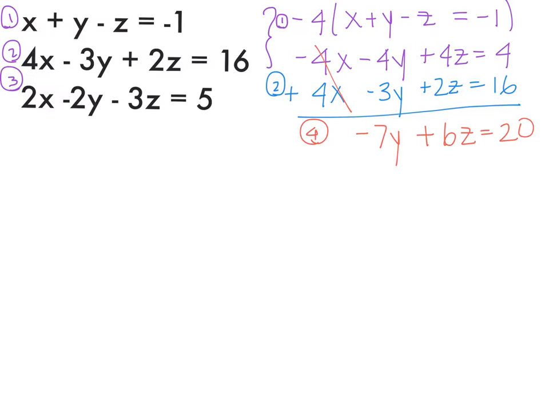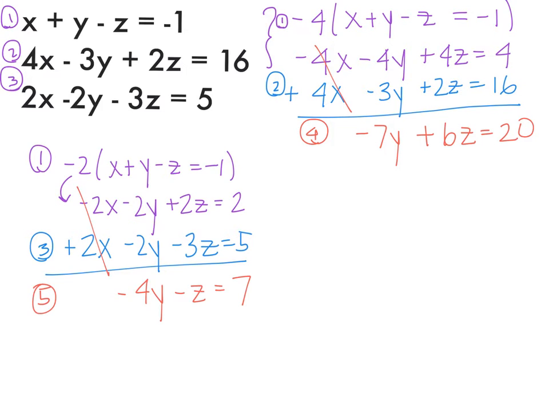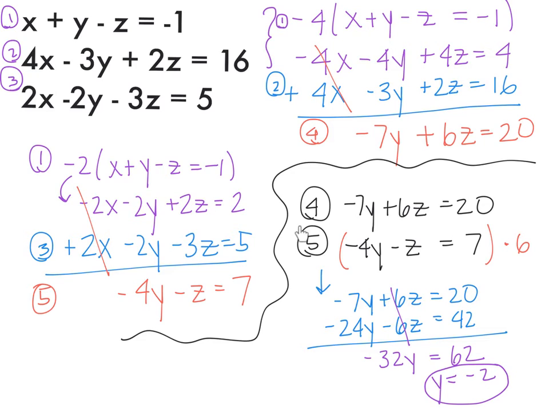So equation number 4, I've labeled them 1, 2, and 3. Equation number 4 is going to help us eliminate either y or z in just one step. Now I'm going to take equations 1 and 3 and do the same process so I have an equation with just y and z. So now I have a fifth equation here. What I'm going to do with this fourth and fifth equation is combine them and solve for y in this case. I could solve for z if I wanted to. Doesn't really matter. After all of this work, I multiplied by 6 here to eliminate this z, and I find that y equals negative 2.